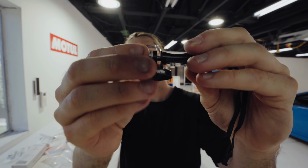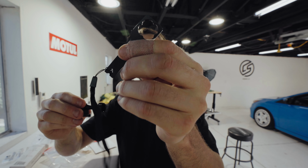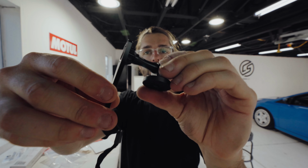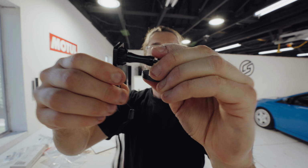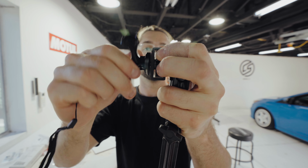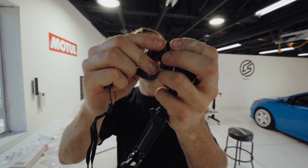This tightens here, everything's metal about this, nothing flexes like all the GoPro stuff. And this is a wrench that they have, and it goes on the end right here. See that? You can just wail on this and tighten it. GoPro mount to camera mount. I like how this is set up. Let's go see what this looks like in the car.